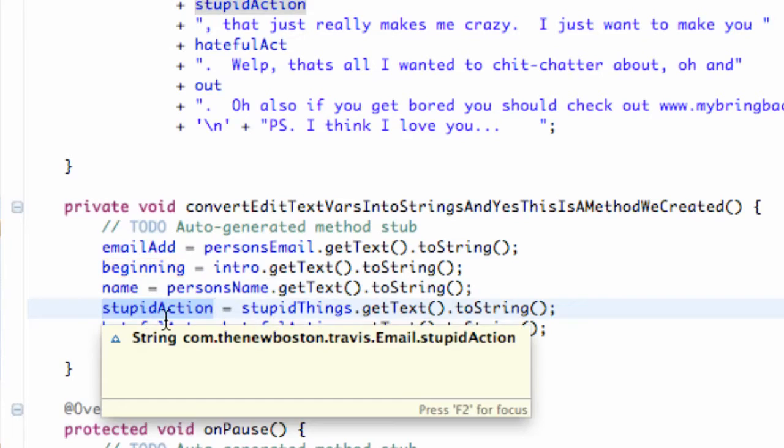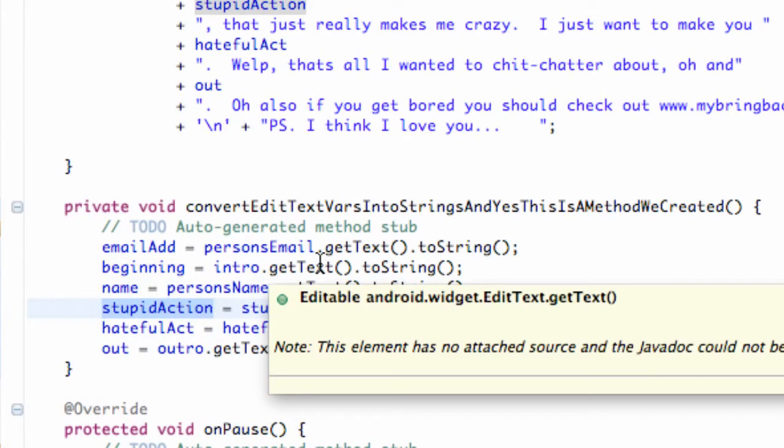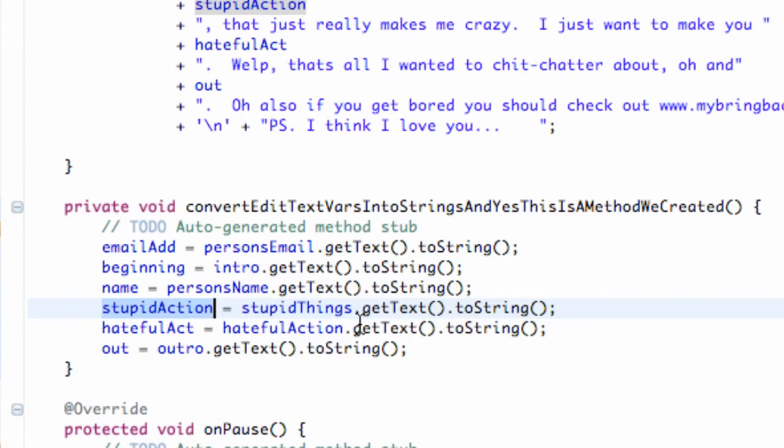And basically what this application is going to do, it's going to send a hateful email. Because you know, if you guys like sending hateful emails, I know on my tutorial series I sometimes get some hate mail. So if you guys want to send me some hate mail, here's a pretty good application that we're going to build to send that. So there we go. We set up some string variables, basically just according to whatever is in the edit text that coincides with that variable.